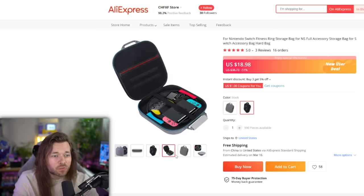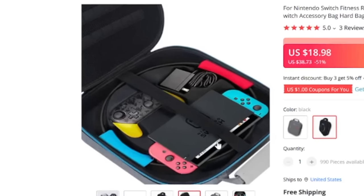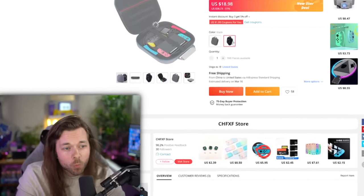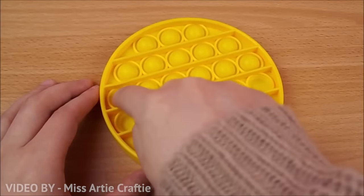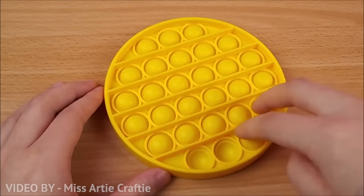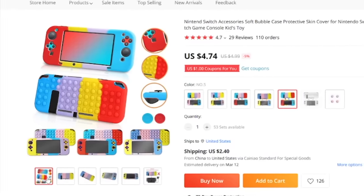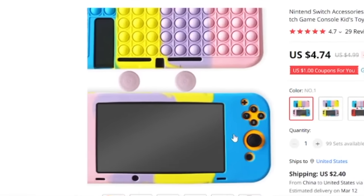They've made a carry case for the Ring Fit. What is that image? They've taken pictures of the items and photoshopped the flat images into their case. Oh, those clever bastards — I don't know if you guys have seen this going around, but that weird poppy plastic stuff, it's like therapeutic and addictive. It's like the new fidget spinner. The kids are going around pip-pip-popping all the time. Someone had the brilliant idea of turning that into a Switch case. It looks so weird when you cover up everything other than the screen, but I'm gonna grab one.